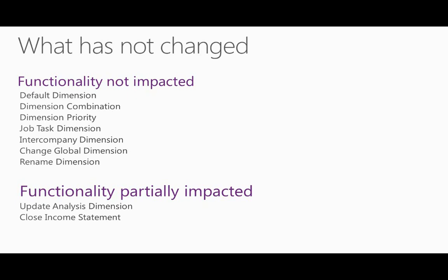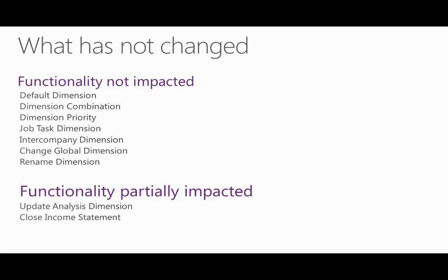Dimension priority. When in the system there are two accounts that use the same dimension but with different dimension values, using the dimension priority the system is able to take the correct dimension value. There are a lot of examples about how the system works with the dimension priority. For more detail, you need to read the dimension course material. The functionality is used only to solve conflict between dimensions. The new design does not impact it.